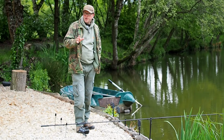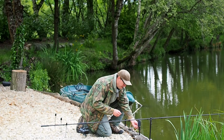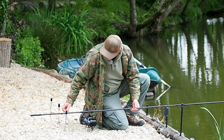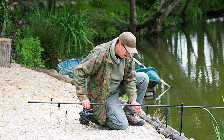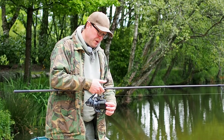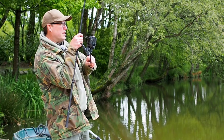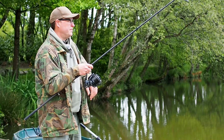Okay, so this is the procedure I use. First of all, we're going to turn off the alarm, obviously. Then I'm going to unclip the bobbin here. I'm then going to pop the rod out of the backrest, and I'm going to pop the line out of the line clip. Then I'm going to tighten the clutch. There's no point in doing this movement with a loose clutch. I'm going to gently lift the back lead, wind down, give it a good hoik and wind it in.